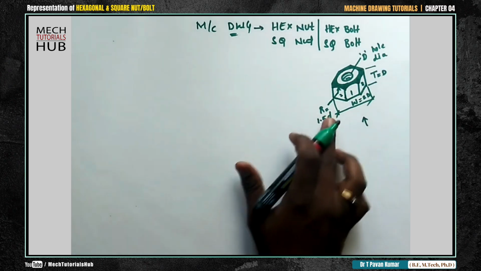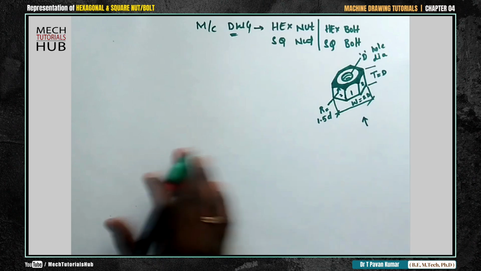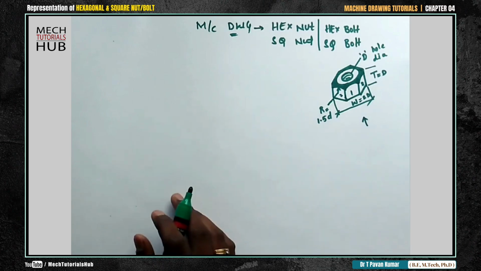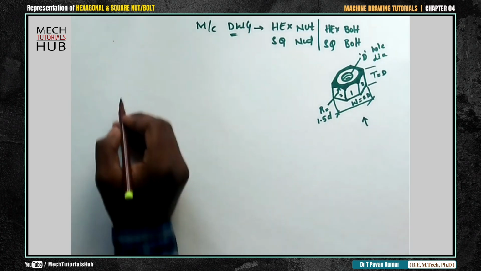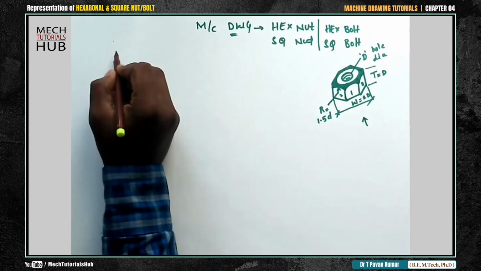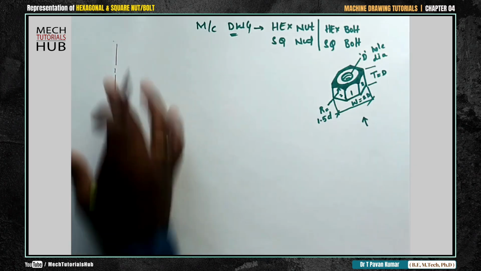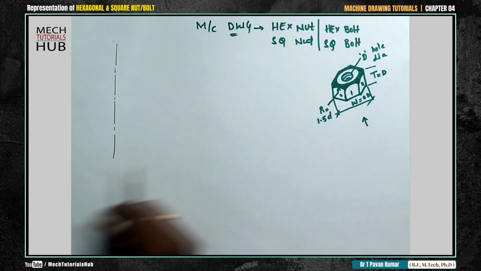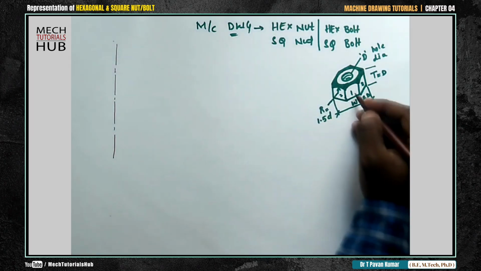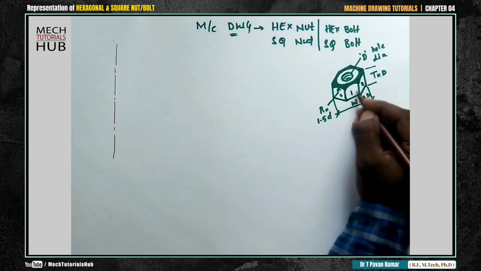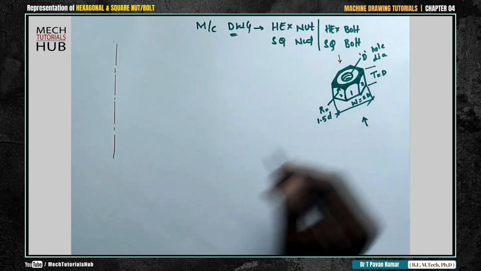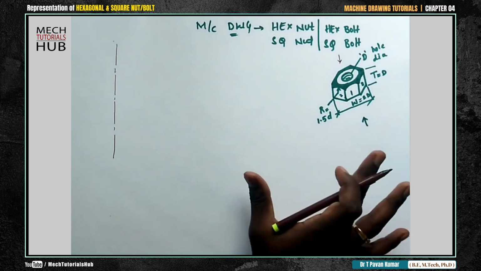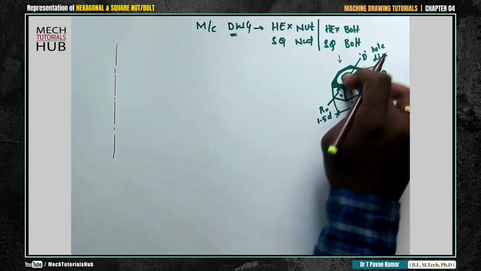Now I'll try to start the drawing representation of the hexagonal nut. Have a look. Whatever the sketch may be, try to draw vertical and horizontal axis lines first. For example, I'll draw a vertical line where I'll start my view. When I view this particular component from the front, I could see only a portion of true shape. When I view from the top, I could see a true shape of a hexagon. Complete hexagon is visible from the top. So I'll start with the top view.